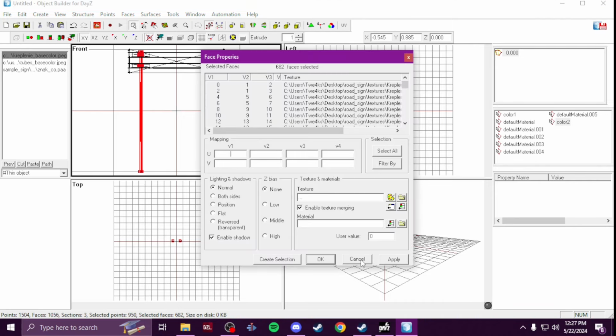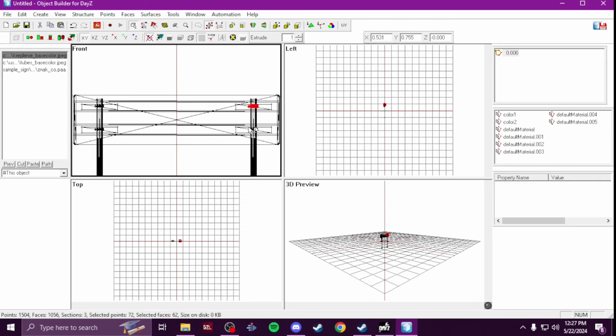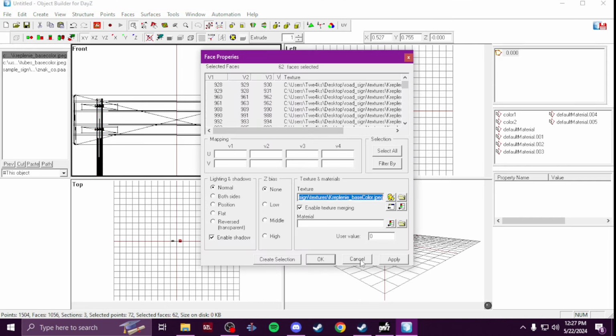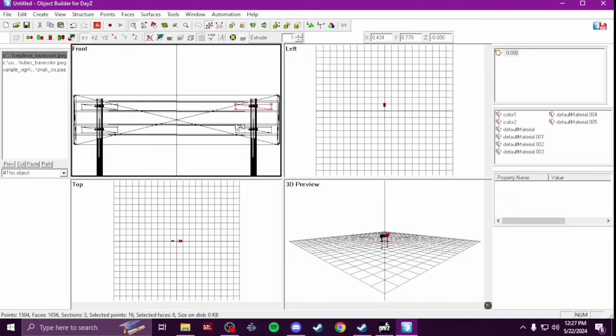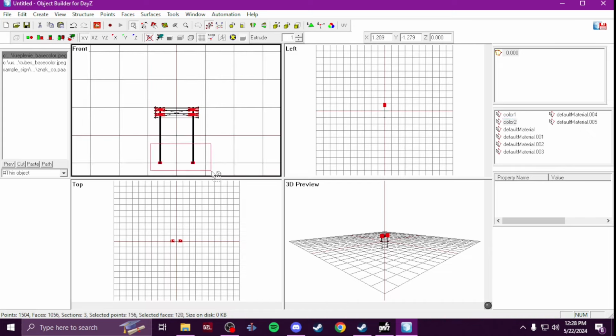Now you'll see there are 3 dots. That means these parts here should be separate, which is the same as these metal pieces. So all you have to do is select color 2, or whatever you used, just for those parts. Hold left control and start adding the other parts that use the same texture. Just like that, while holding left control, I'm also right-clicking color 2 and redefining. Now if I click off color 1, you'll see the sign. Color 2, you'll see all that selected. And there we go. And now, just these poles.